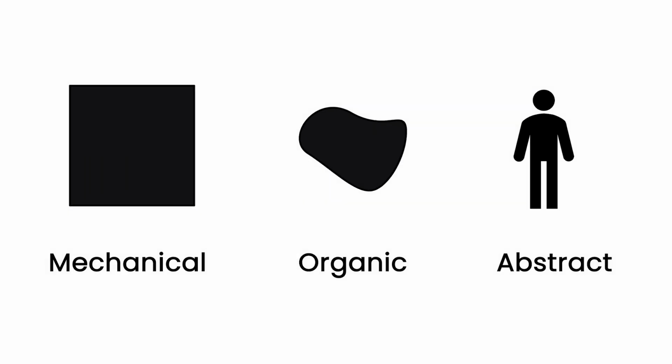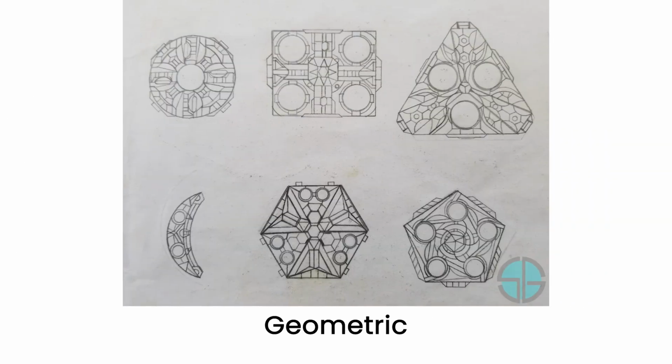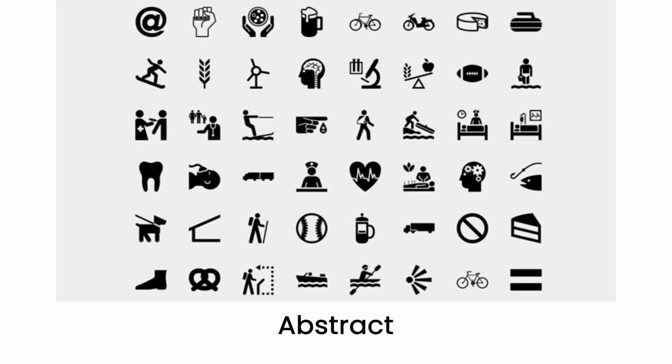Shape encloses a two-dimensional area. In graphic design, shapes come in three flavors: mechanical, organic, and abstract. Mechanical shapes, also called geometric shapes, boast geometric precision, adding structure and stability to designs. Organic shapes mimic the natural world, featuring rounded edges or textures for a more organic aesthetic. Abstract shapes are irregular shapes that can be used to add symbolism or variety to design.